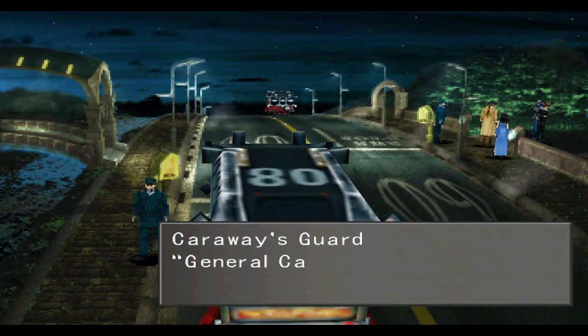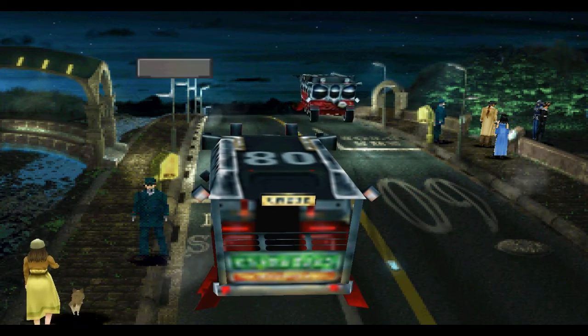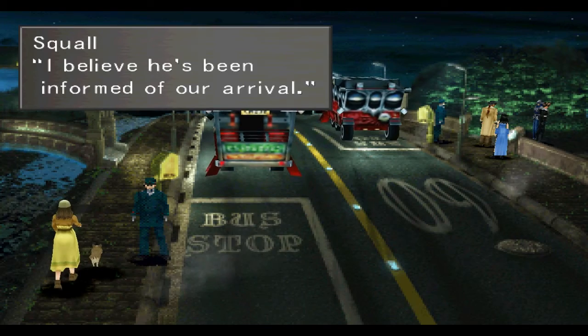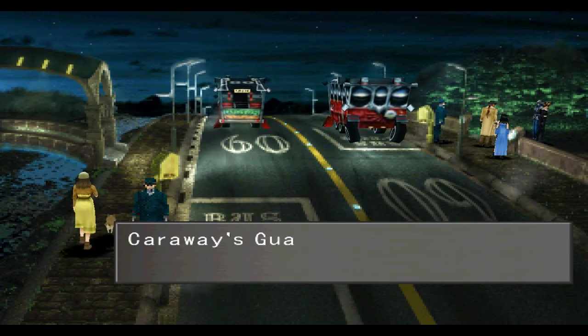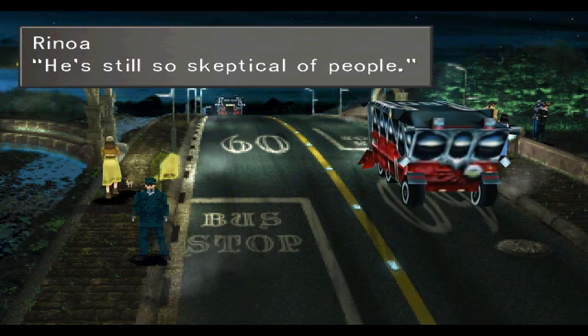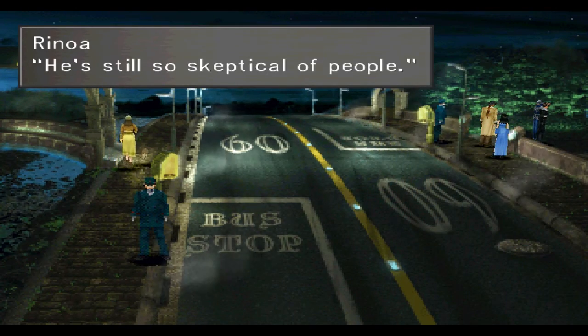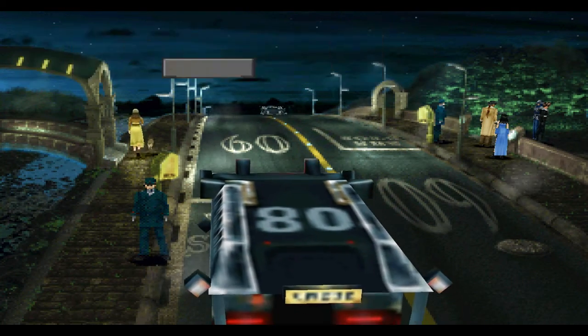So, oh, this guy's going to stop us. Can't just let you walk in. I believe he's been informed of our arrival. Oh, we gotta test our skills, even though we're ordered to come here. And Renoa says he's still so skeptical of people. How do you know this dude that much?